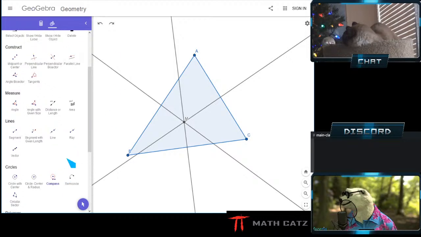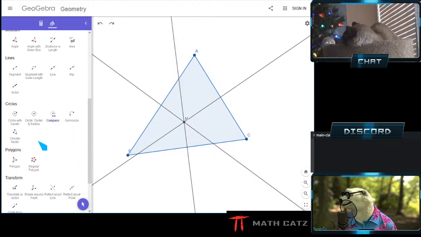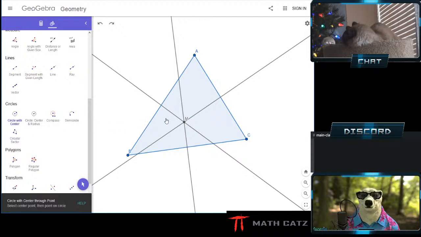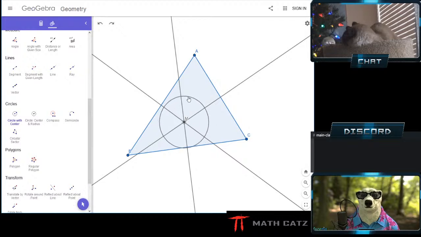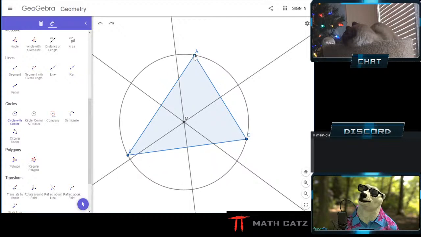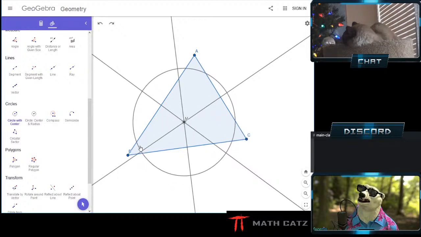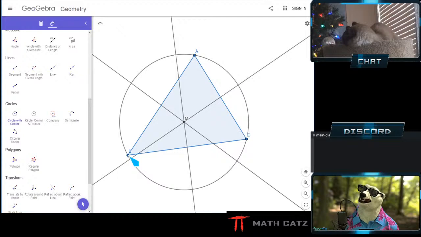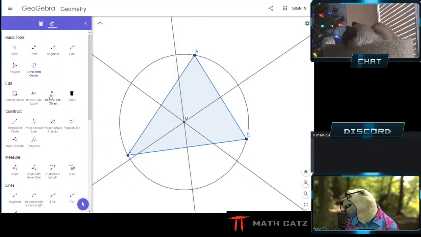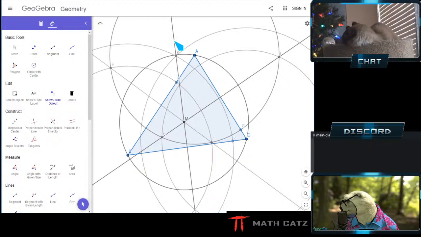I have other circle tools as well. Maybe this is a good time to explore them. Circle with center. This first circle tool. It's in my basic tools as well. I think this one goes from the center out. What's nice about this tool is I can see it expand as I get closer to all the points. Pick any one of them. Pick that one. Or pick C. Pick B. I like the real-time expansion. But the result is the same, right? So now you can actually hide all your perpendicular lines if you feel like it, just to look at it.